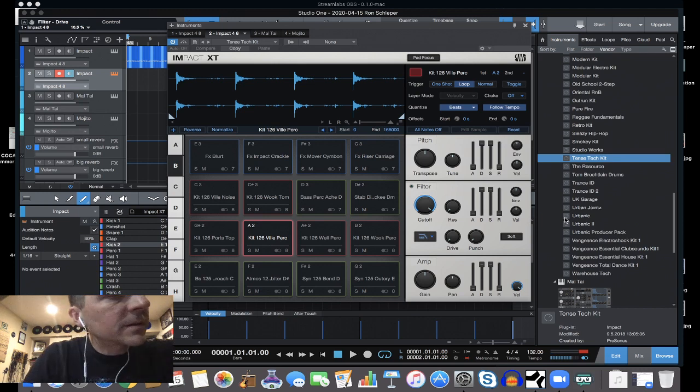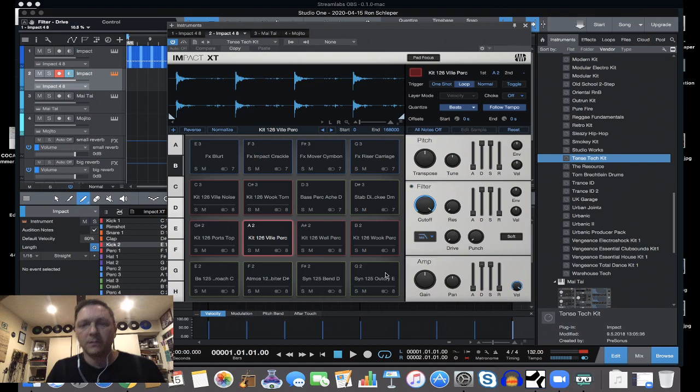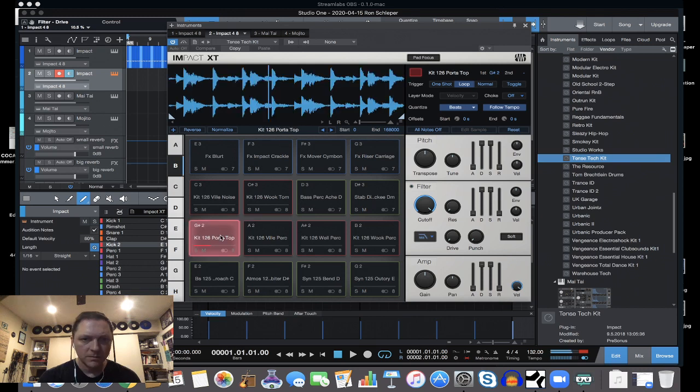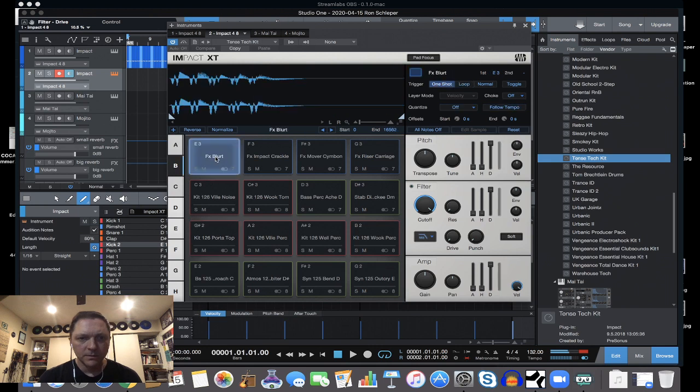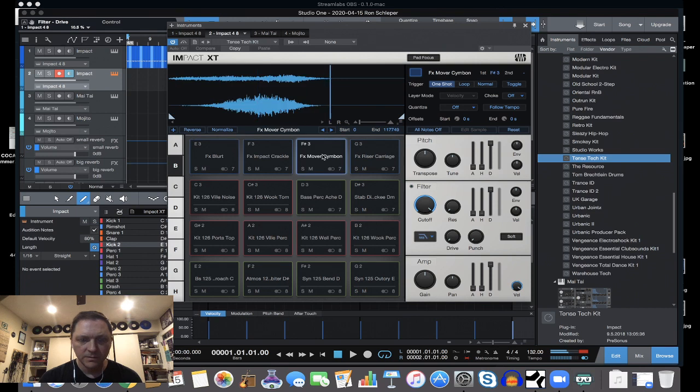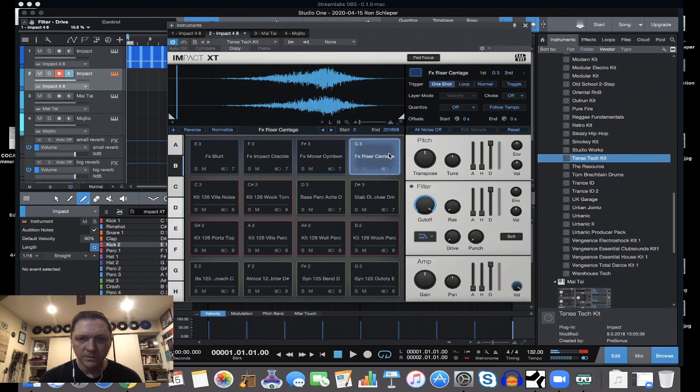The mouse is going away, driving me nuts. I like that it has the loops in here, but in general, I'm not a big fan of using loops. That might be a cool tune. Some of these little effects are pretty good.